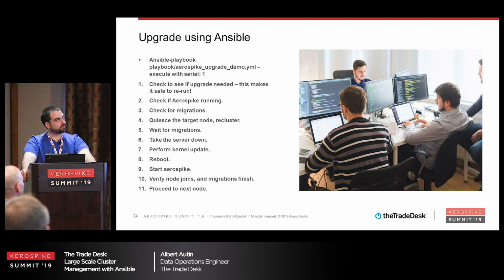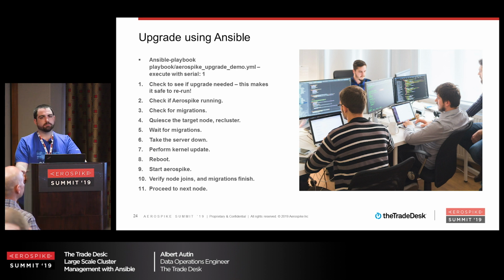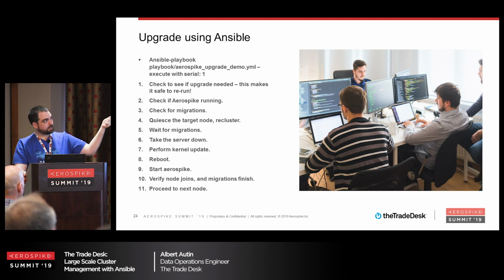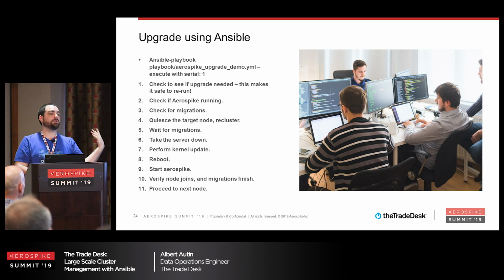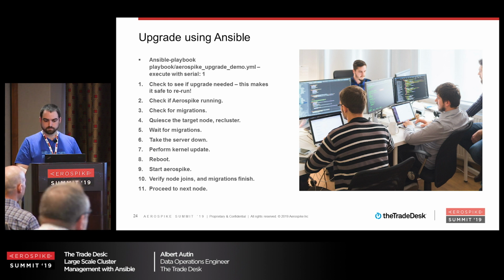So this is what an upgrade using Ansible would look like. It's pretty much the same steps you would do if you were doing it manually. I am going to share the playbook here and how you can get the module and everything later on. But I just wanted to emphasize again that the most important thing here is we have serial one, meaning this playbook executes all of these steps at one host at a time before moving to the next one. All of them have to be successful. And we have a way to check for migrations and cluster size.